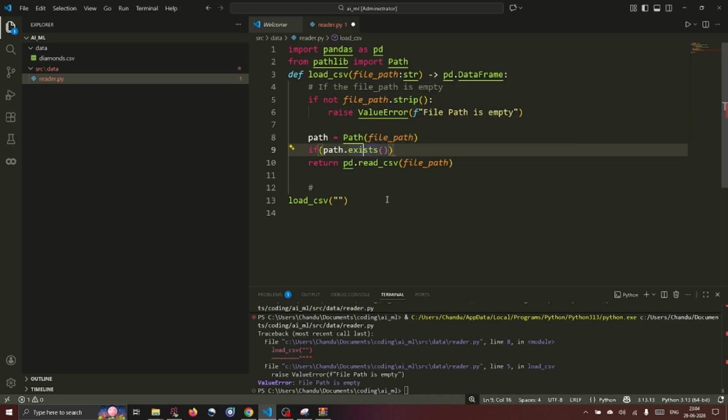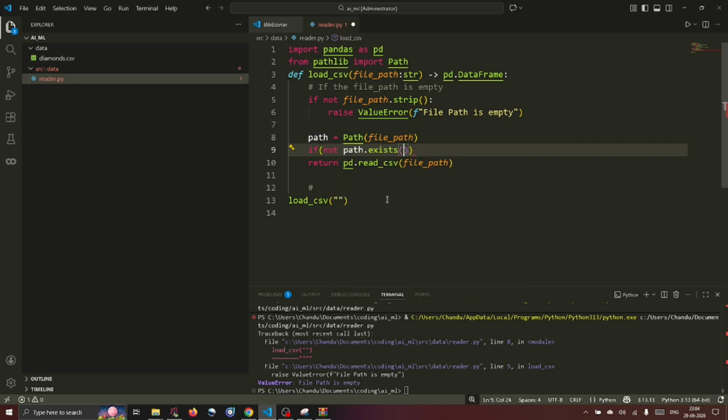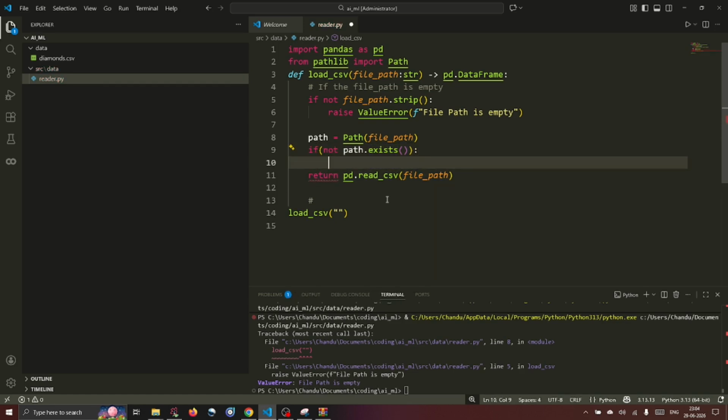If path.exists, then it becomes true. If it doesn't exist, path.exists becomes false. So whenever path.exists is false, I'm going to execute this line of code. So I'm going to raise again a value error saying this file path is not valid.